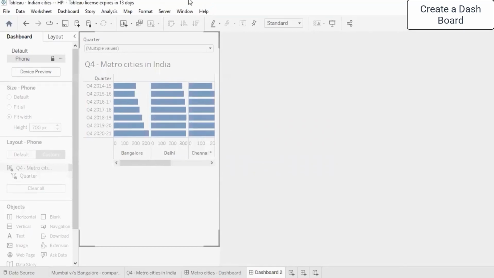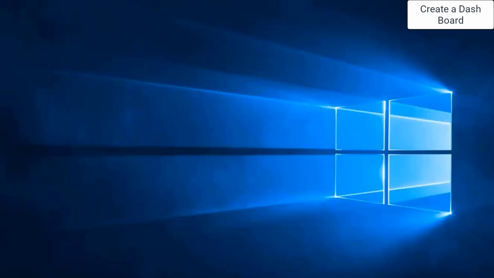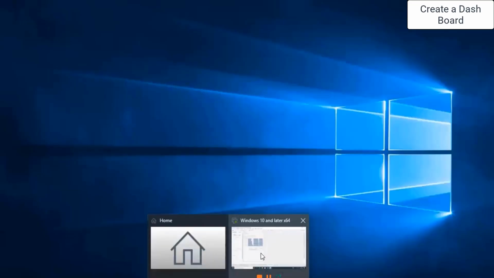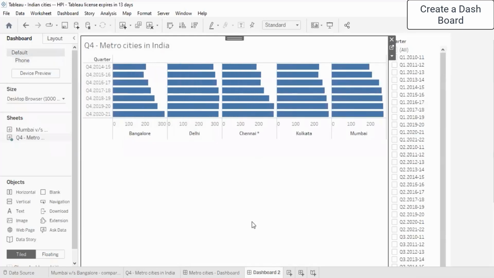Anyway, I have not yet reached the layout levels, or how we can change the features in terms of the dashboard layouts: layouts for phone, layouts for desktop, layouts for tablets also. These features are available and they are very much part of Tableau Desktop. So that is one thing you can look at. If you select the default setting over here, then it will come here. That's the phone setting that we had selected.